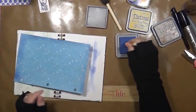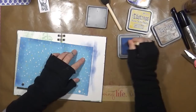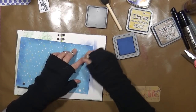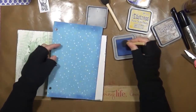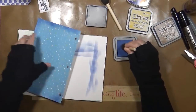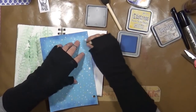And I can hear everybody saying, you're not supposed to use that as a blender. Yeah, I know. That's all right. It's what I'm using right now because it's what I've got, and that is the way it shall be. Kind of like that. It's almost just a hint of color. Like it.